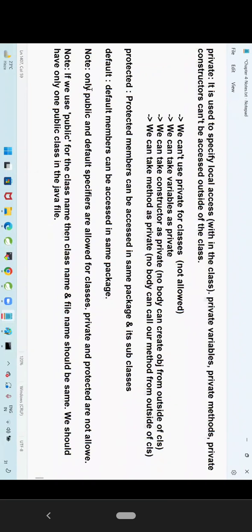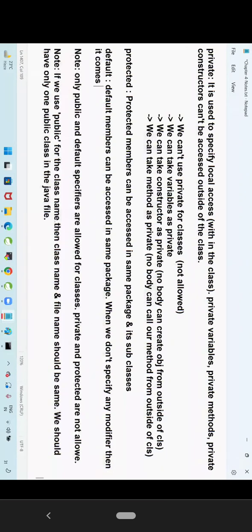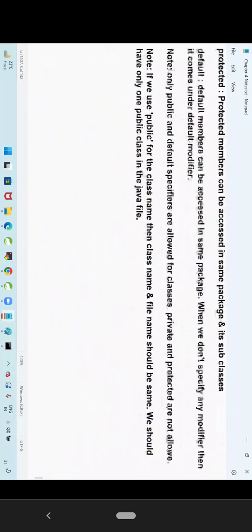When we don't specify any modifier, it comes under the default modifier.